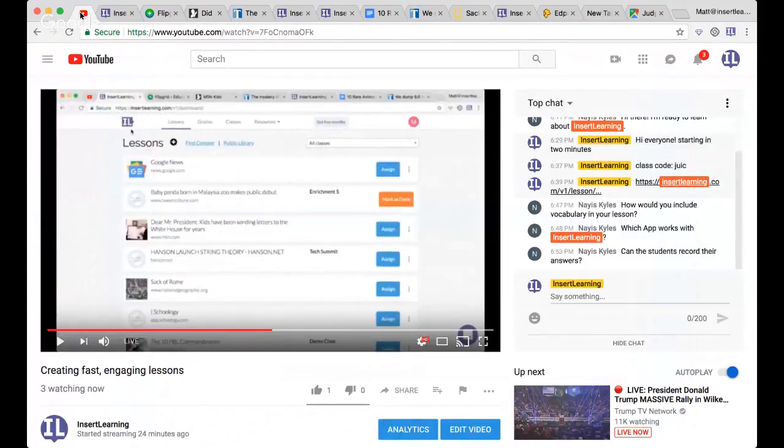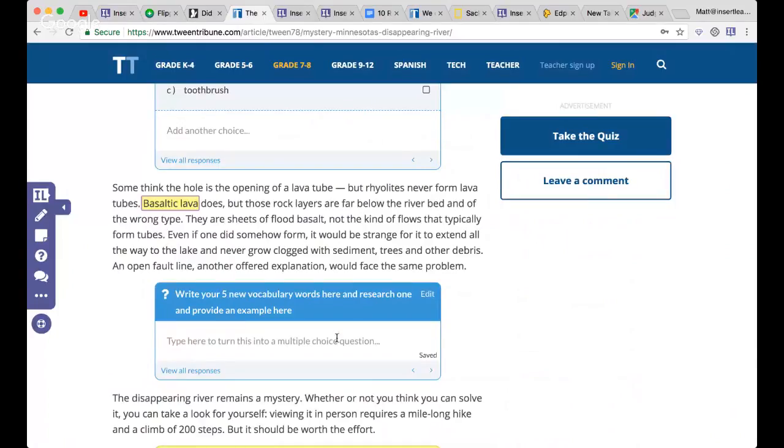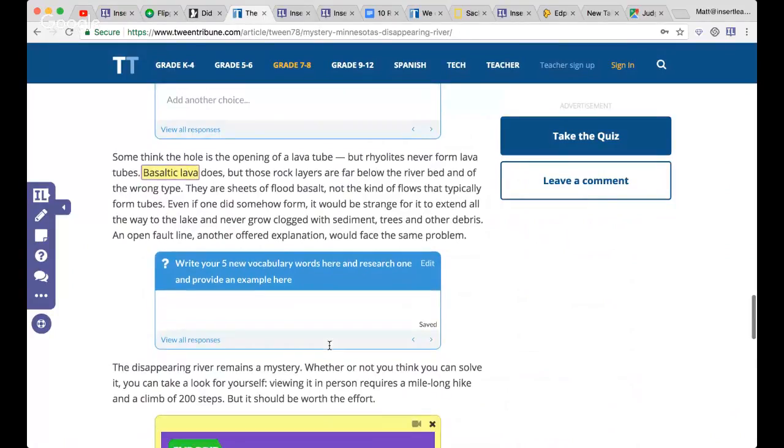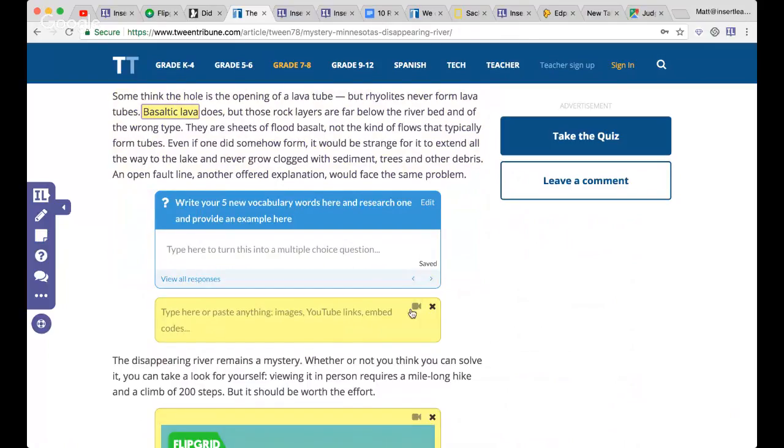Okay, so can students record their answers? Their text responses auto-save. Now, for an answer within the actual question itself, they can only respond with text at this time. They can't do a video or audio response. One solution is giving them instructions to add a sticky note, and then they can record their own videos right here within the sticky note. In the future, we do have plans for different media options like video or audio recording as a response to the questions, but we don't have that right now. But this is one workaround.